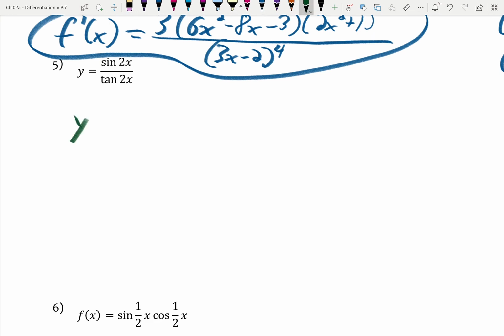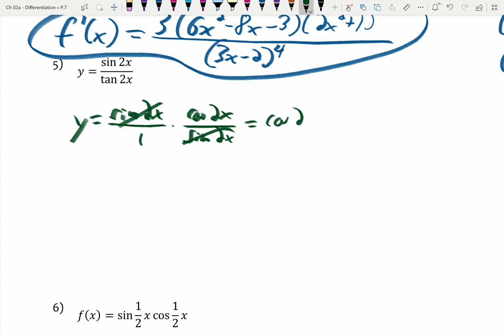Okay. y equals. Before doing anything with trig, especially if you see sine and tangent in the same problem, what might you want to check for? This is sine of 2x times sine of 2x under cosine of 2x, which is really just cosine of 2x. I just asked you to take the derivative of cosine of 2x. Don't do low d high minus high d low over low low if you can simplify the original thing. What's the derivative of cosine of 2x?